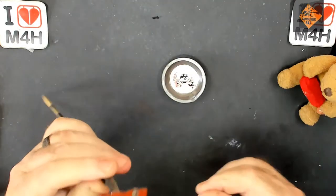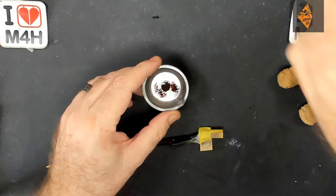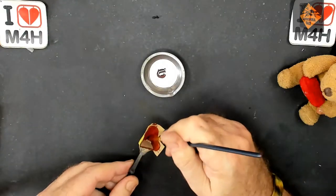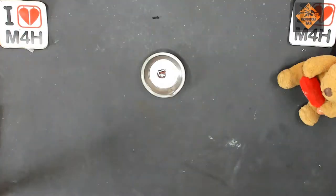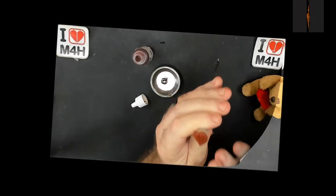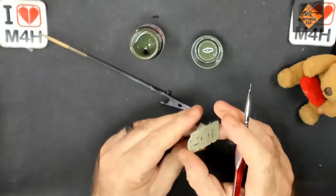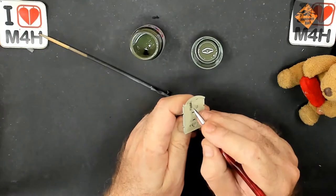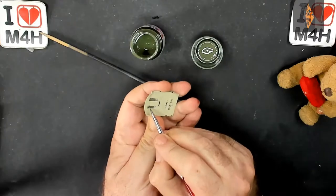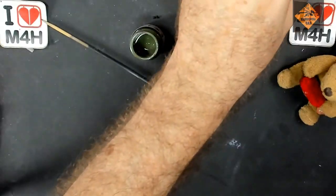There we go, that's the inside of the fuselage and the office floor done. Now for the seat back and the seat cushion. There we go, that's the seat done. Now for the seat support at the back of the office. Well, we've got that done. Next comes the painting of the buckles on the harness. Here we go.